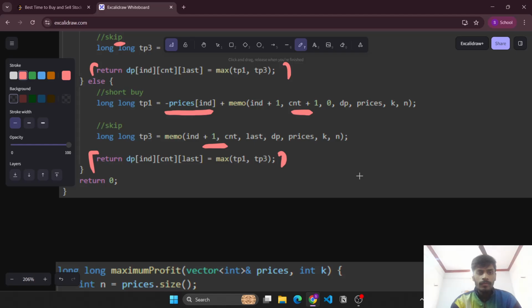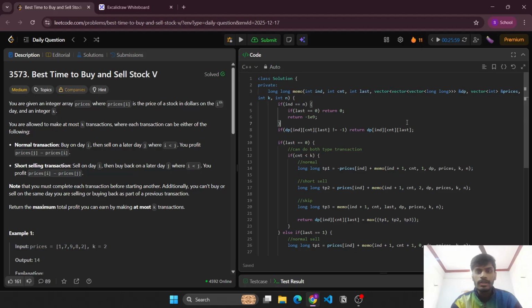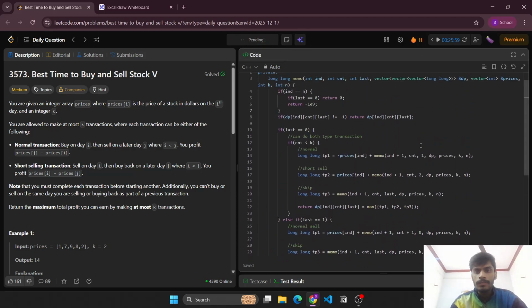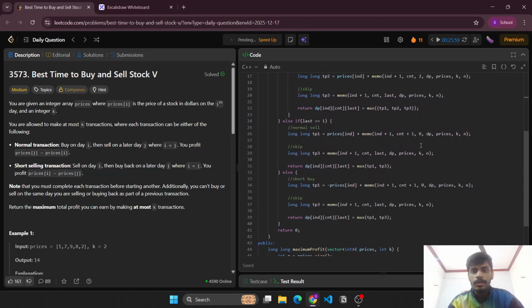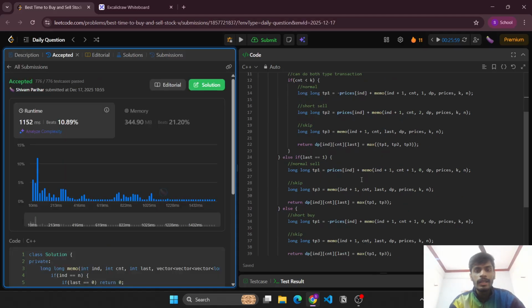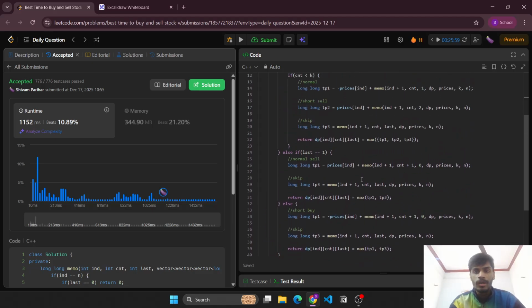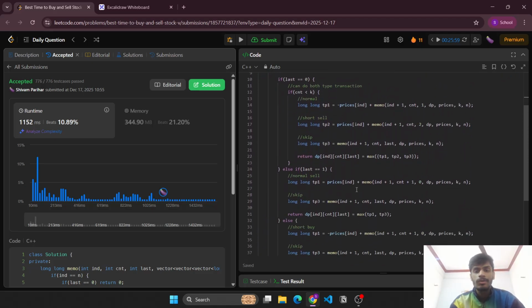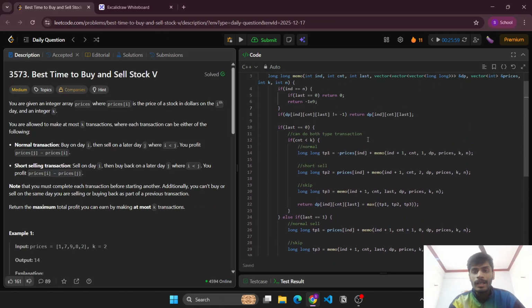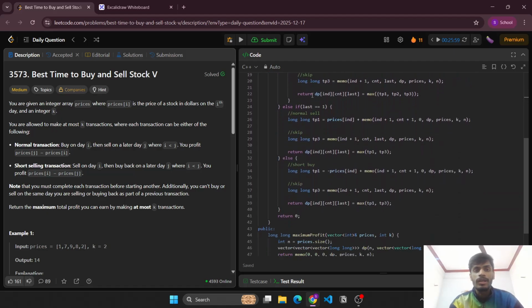Okay, so let's try to submit the code as well here and see how much time it takes. This is the same code that we discussed, the memoization version. Let's try to submit it. I hope you were able to segregate the transactions based on this last, and then it became pretty simple to write the code. Okay, because these are redundant codes only, but it makes us more clear about the steps that we are doing based on different conditions.